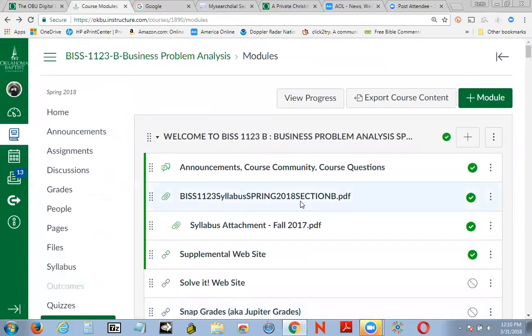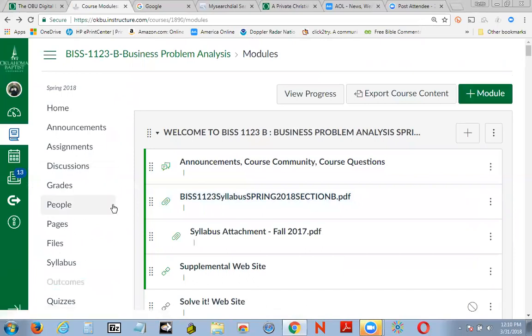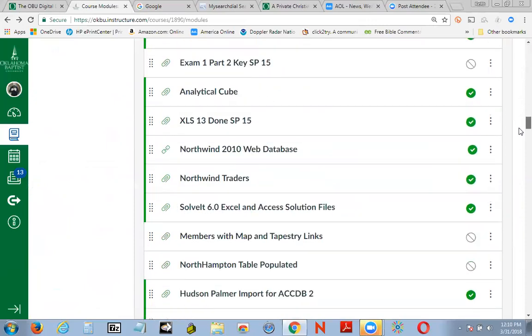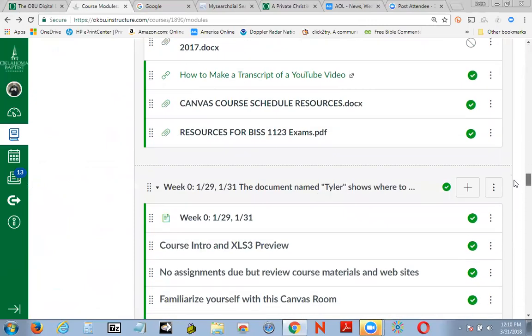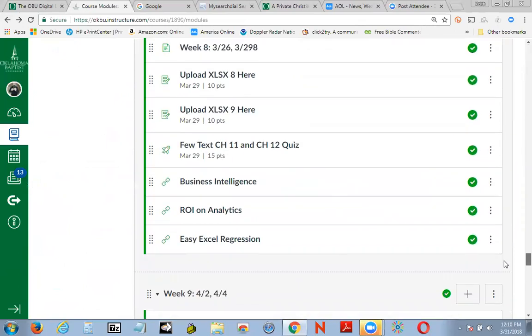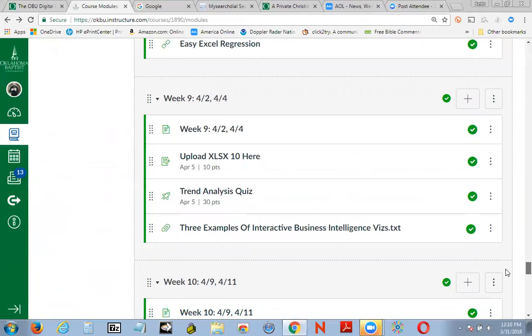Well, with that out of the way, let's go back in here to the modules. Let's just scroll on down here, and we're going to work on Module 9. And of course, these two things are due, but we're going to work on case number 4.